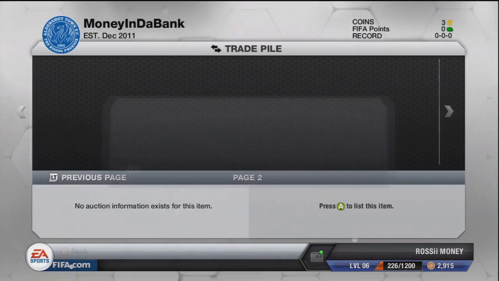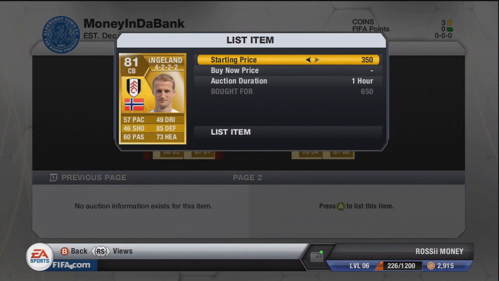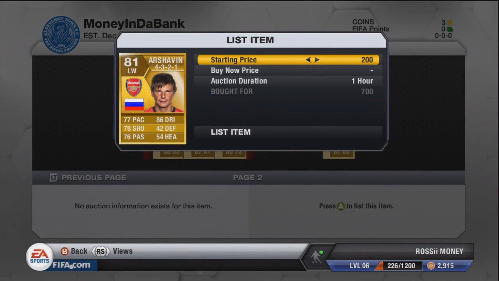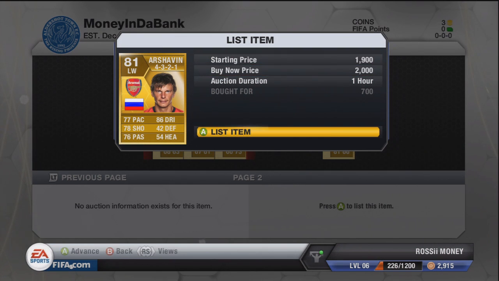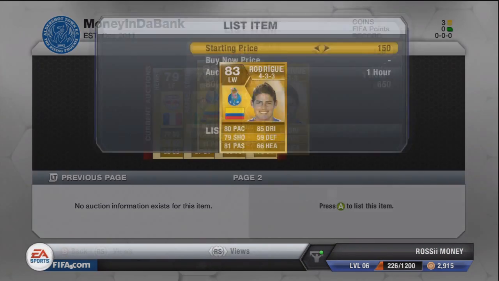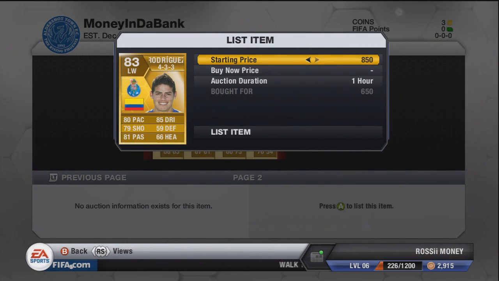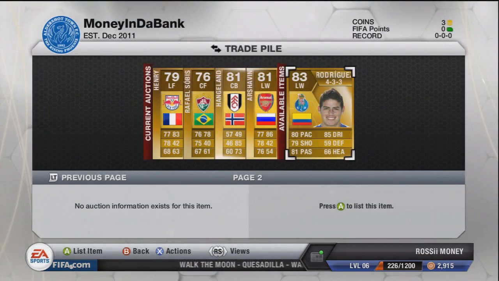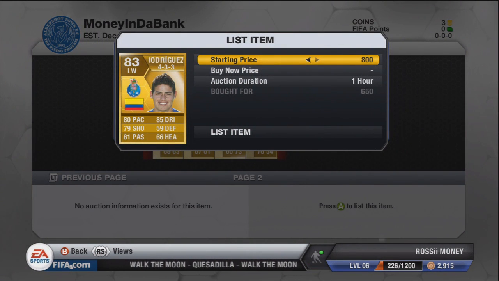Rafael Sobis there, 5-star skiller, bought for 650 coins. If you're starting to build a team, it's a great method of doing that. It's not just for trading, you can make a team by picking up players. Again, Arshavin, 700 coins, probably in the game, an amazing player. I'm going to list him for 2k because he's in a very good formation. If we get that, we'll be pretty happy. Again, Rodriguez, 83 overall for 650 coins. What does he discard for? 664. So we've made profit without even doing anything, which is pretty good.